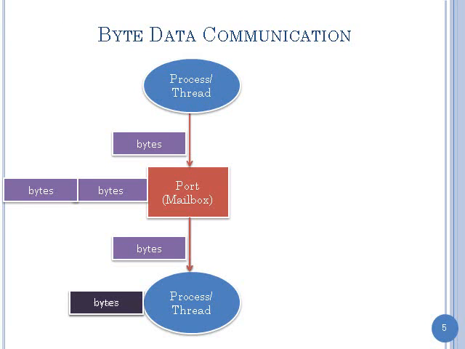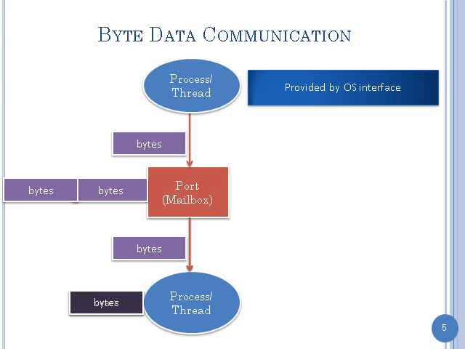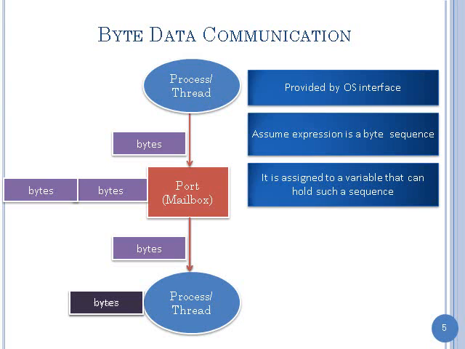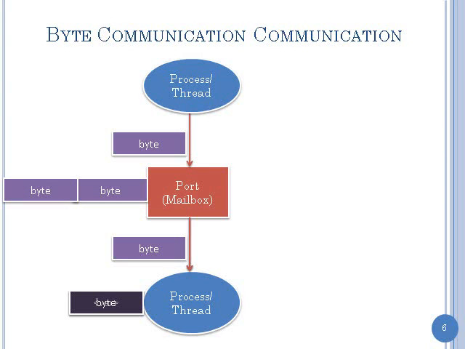Okay. So byte data communication, you're sending bytes, and basically the unit of buffering is in terms of bytes. I'm first saying typed versus untyped. This is untyped. There's some sequence of bytes being sent, whether it's a block or a byte. That's the next level of issue. So you're saying when the OS does communication, it just defines byte sequences, either one byte or some block, and it's assigned to a variable that can hold a sequence. And byte communication, I really meant byte stream communication.